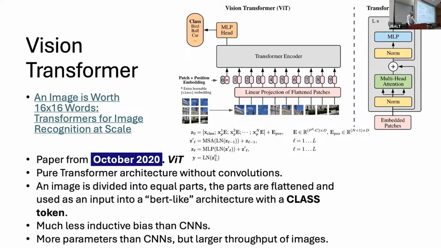And then they showed that well, we can be as good as ResNet on ImageNet, and we can even defeat it if we use like 300 million more images. So I have it on the slide, ImageNet has like 14 million images. So we need like, what, 20 times more data to be able to beat convolutional neural networks. But as I said before, it's not just a bad thing, it's also a good thing, right?